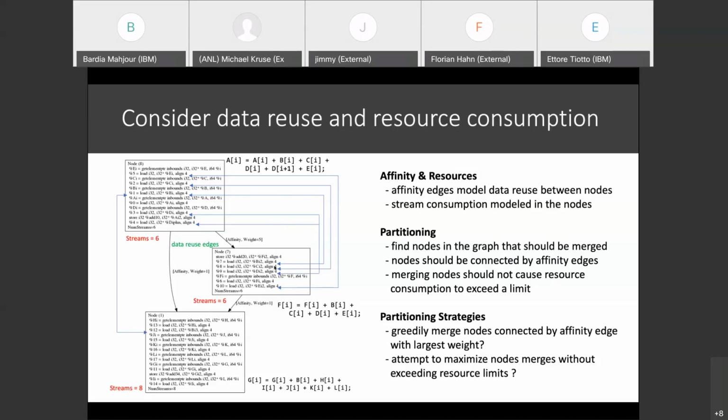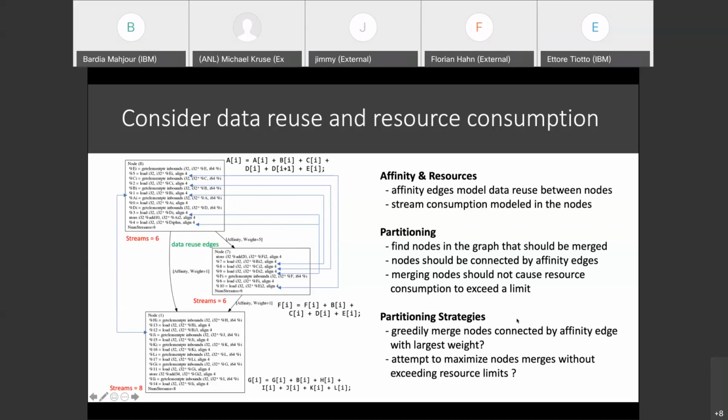So if we take node number 8 and node number 7, so here is 8 at the top left corner, node number 7, we can find that there is a number of reuse between different arrays, and that's how we compute the weight on the edge. The weight is 5 because there is 5 data reuse between these 2 statements. So once we have this graph, it essentially represents a model of the reuse and the resource consumption for this program.